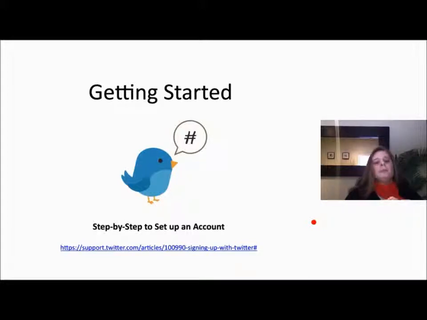So in order to get started with Twitter, you can set up an account by going to twitter.com, to the link that Glenn has kindly provided and the one on the slide. However, if you are brand new to Twitter and you've never tried this before, you don't need to sign up right away if you're not quite comfortable with that yet. We will be looking at ways that you can still use Twitter without having an account.